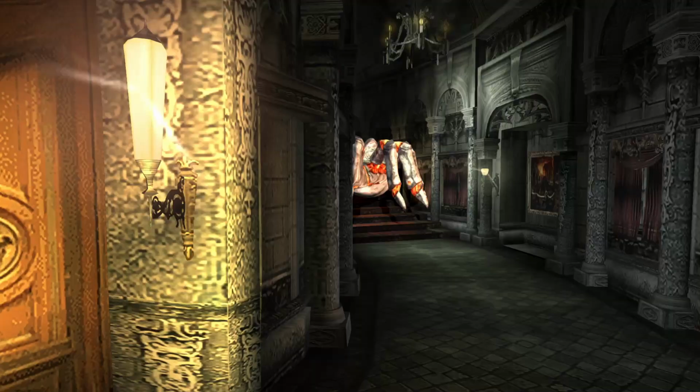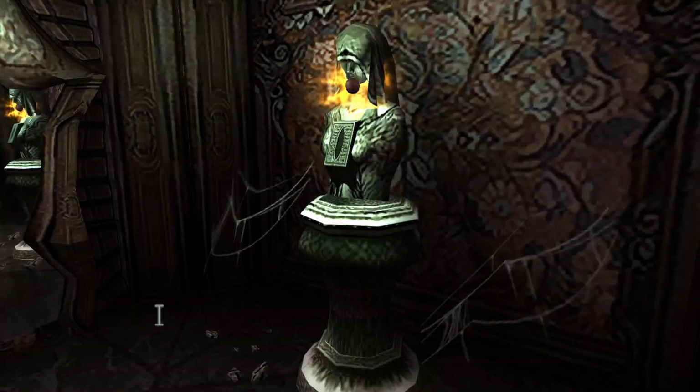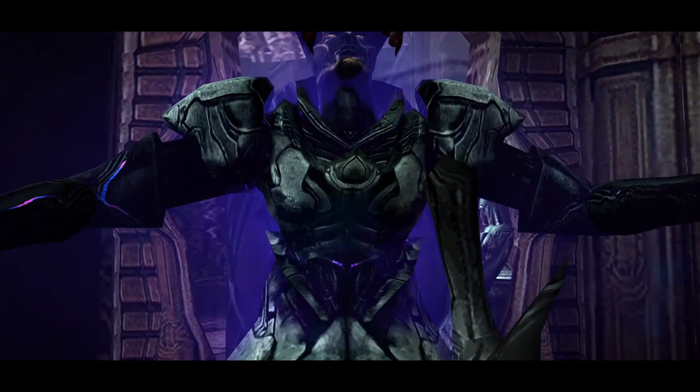He later appears again through a hallway. Much later, Dante enters a room with a mirror and a statue. He impales the statue with a sword and drops an object. Then the mirror Dante walks out of the mirror and turns into this guy. This Black Knight is named Nelo Angelo. That's what the manual says.